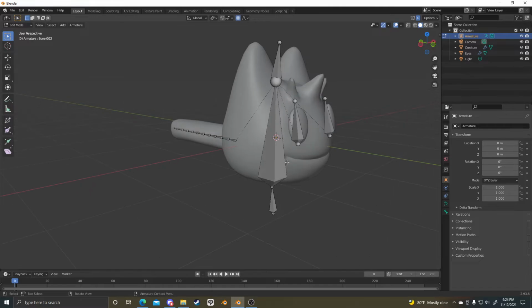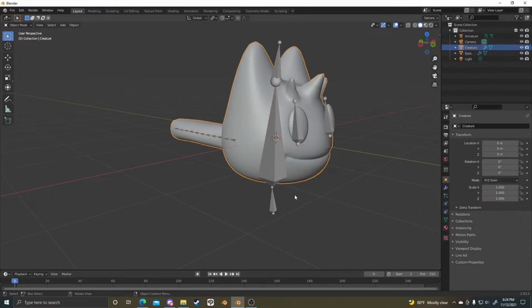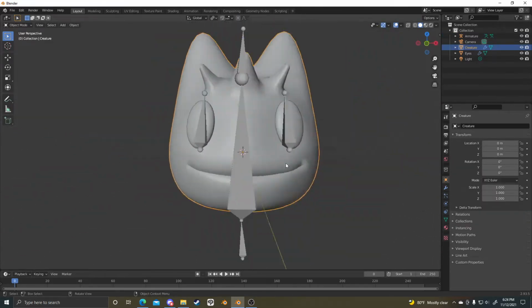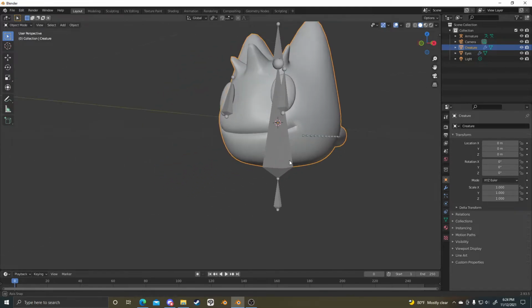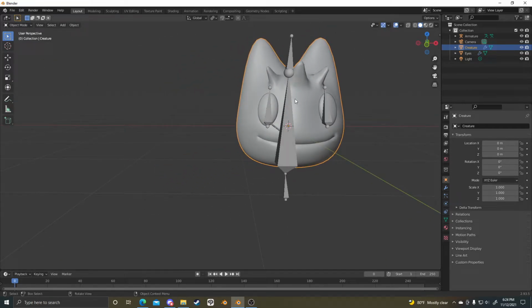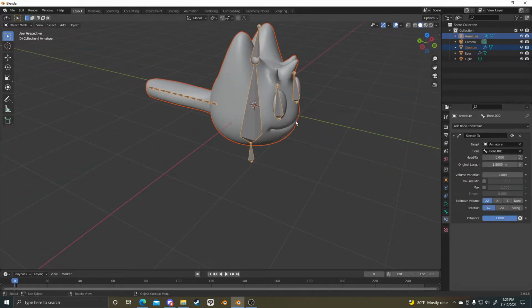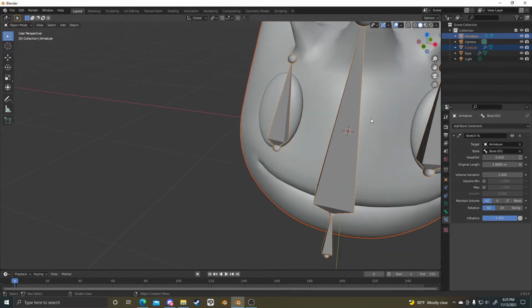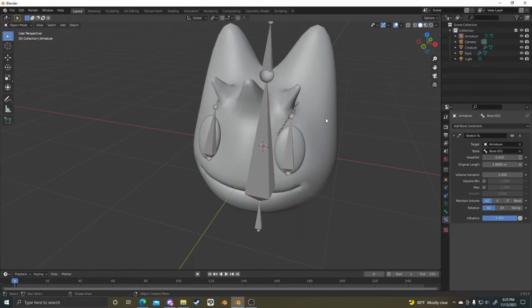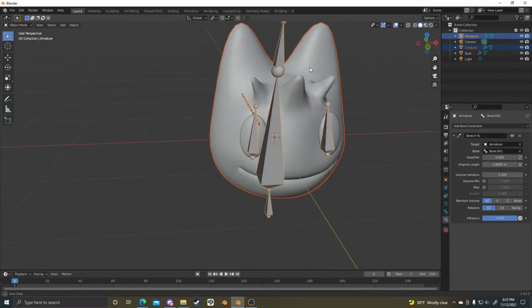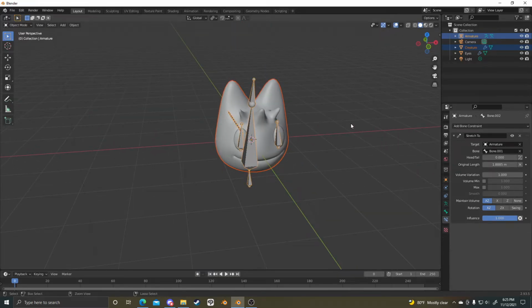So cool. Now let's actually attach this guy to it. In order to add weights, just select your mesh first, then your armature. Make sure you're back in object mode when you do this. So object mode, hit your mesh, then your armature, hit Control P, and that's the shortcut for parent, and go down to armature deform and hit with automatic weights.